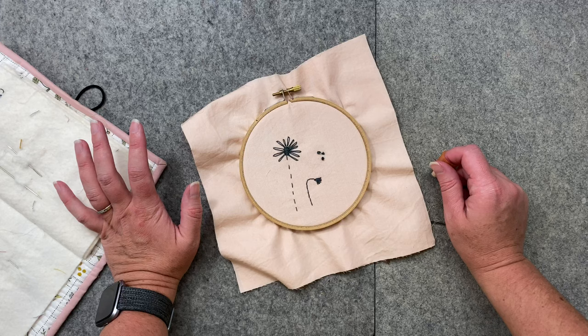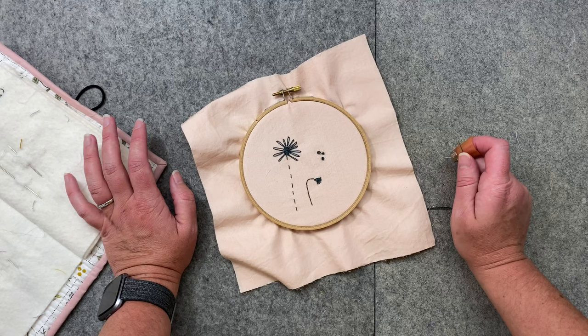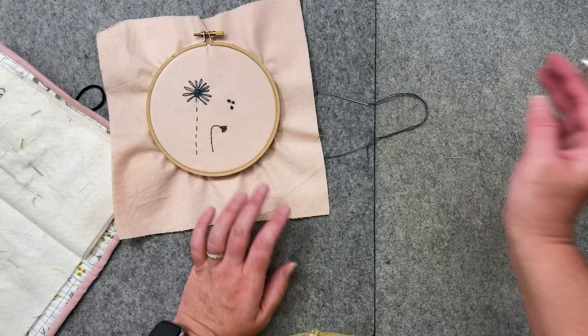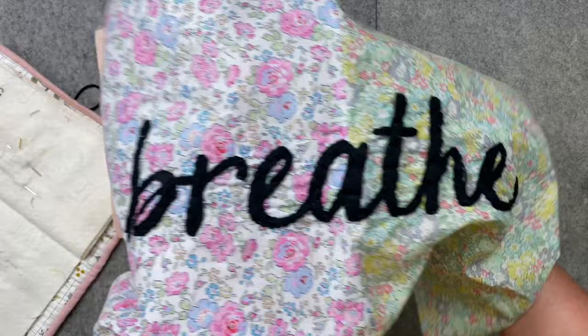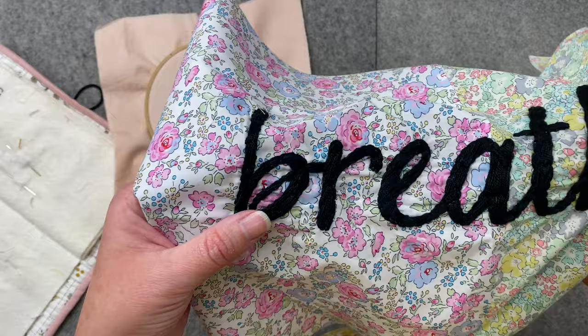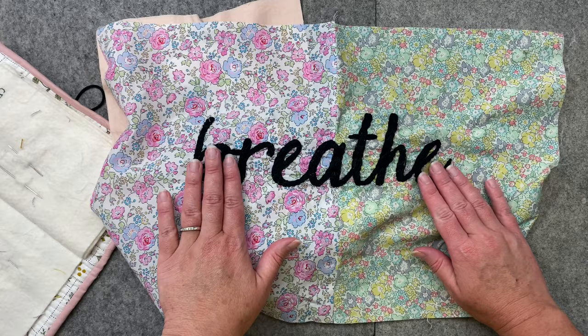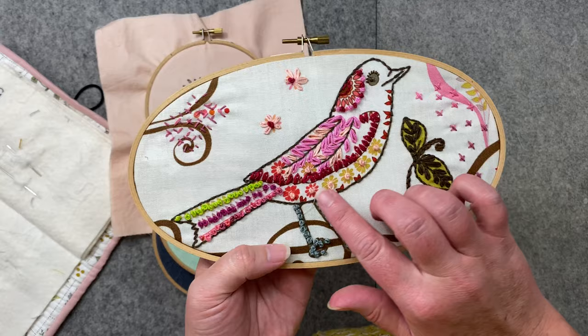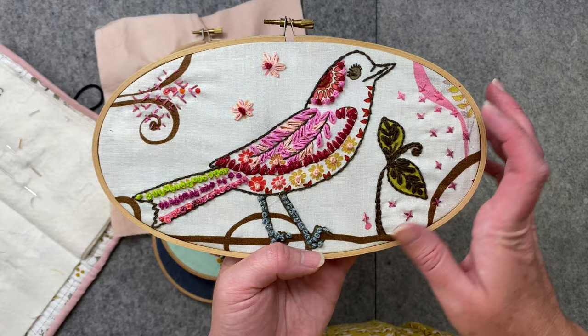So that is five stitches you can use. There are a lot of other stitches to get familiar with — these are just the basic ones I can remember, as it's been a few years since I did much embroidery. I'll put links to my favorite embroidery class in the blog post that accompanies this video. Let me show you some more examples. This is a piece I did a few years back — I used that satin or fill stitch to fill in letters I drew on with a water-soluble marker. I doubled up on my thread to get it this bold.